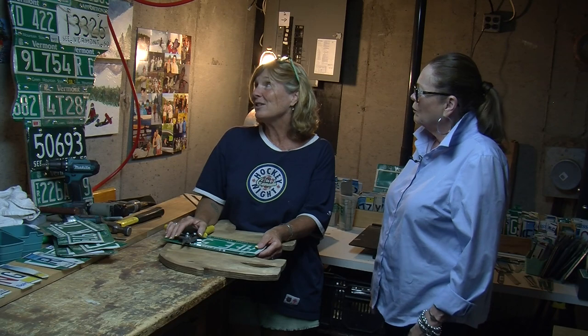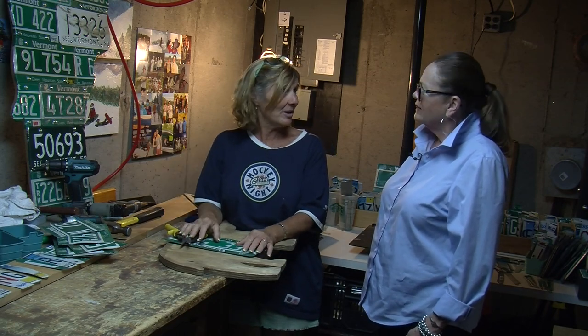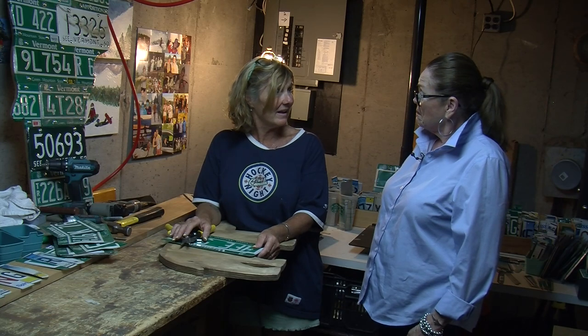Well, I ran to a friend's house one day down here in southern Vermont, and I saw the shape of Vermont made in license plates on her wall, and I thought, that would be cool. I can make that.